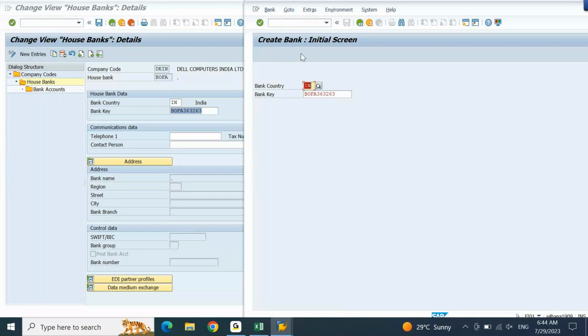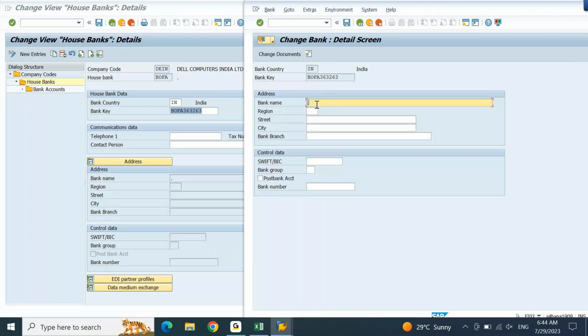Create a bank. Here you need to put the bank country, IN, bank key, whatever it is, and then click enter. Since this is already there, once you go inside, here you need to update the bank name. Let's say I'll put Bank of America.